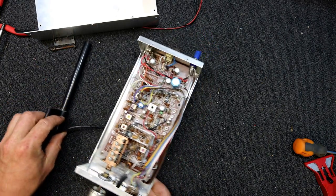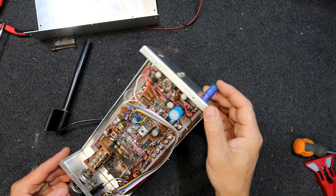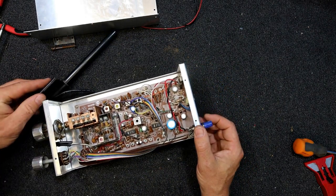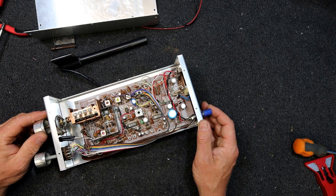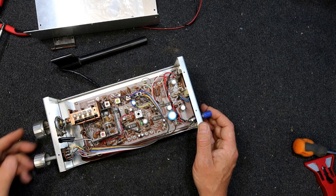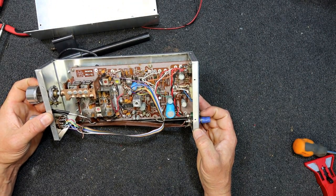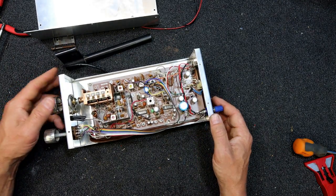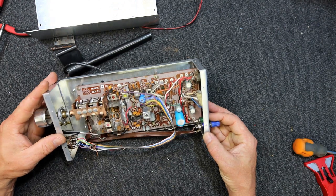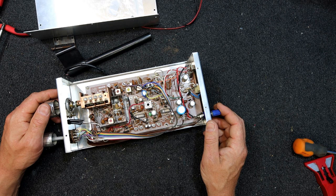So what I thought I might do, just before I steal the knobs off this, and I don't know what I'm going to do with it, chuck it away, I guess. I don't know what possible use it really has. It is on the Radio Archive or whatever it is. I forget what the website's called, but I did find it on there. There's a picture of the box that came in and possibly the instructions for it. Maybe it didn't have the instructions. I was hoping the instructions were there. It came in like a polystyrene box or something, just the circuit board, I guess, with the instructions telling you what to do.